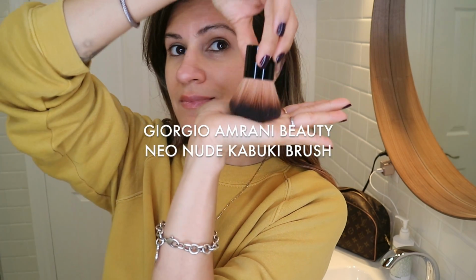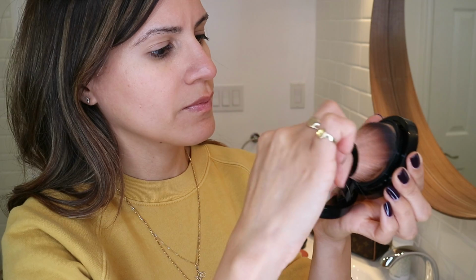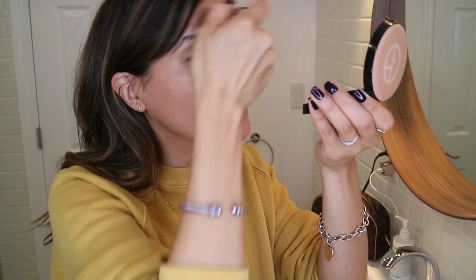Best way to apply it is with the KABUKI brush using a stippling motion, not necessarily that back and forth motion that you would do in your eyeshadow, but just like dab it into the product. Otherwise, you're going to hit pan really fast because this product is very powdery. What's really cool about this formula is that it is powder to liquid, but again, it's just really lightweight, so your skin really shines through.